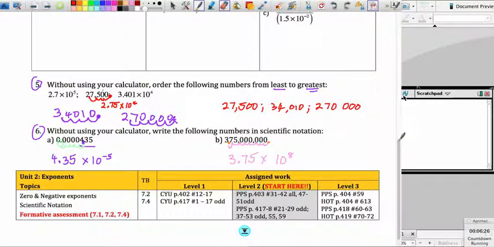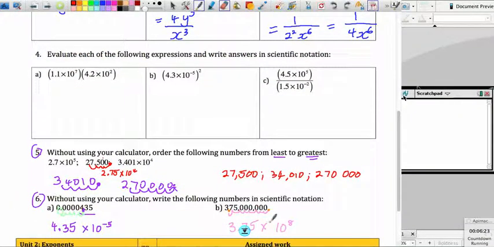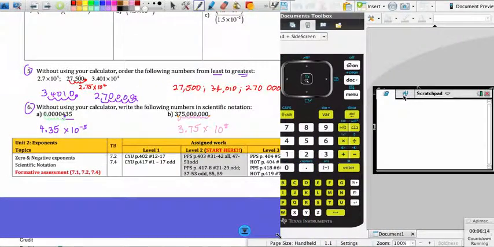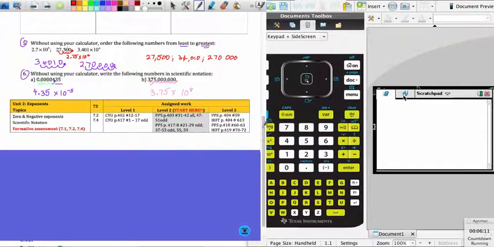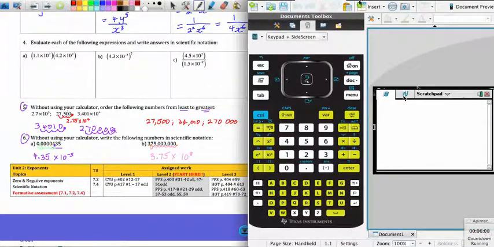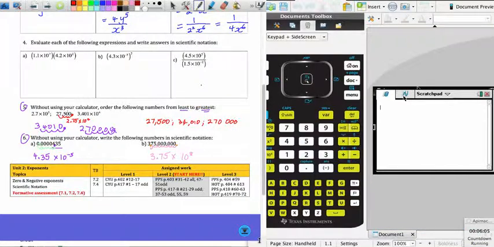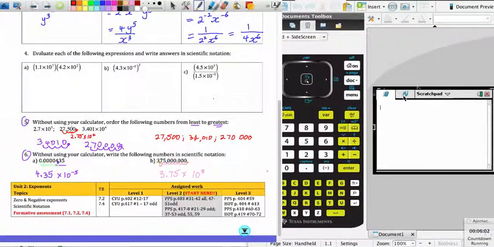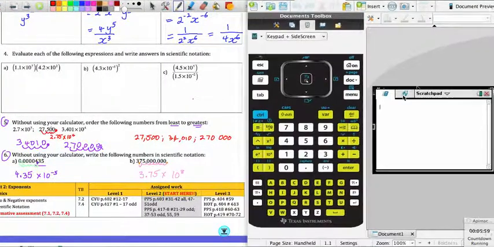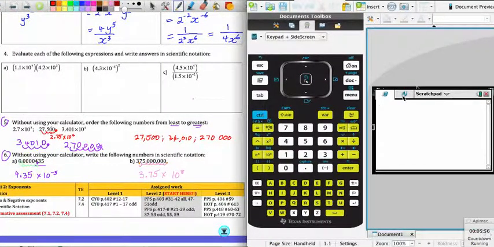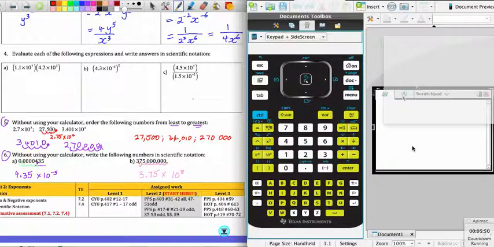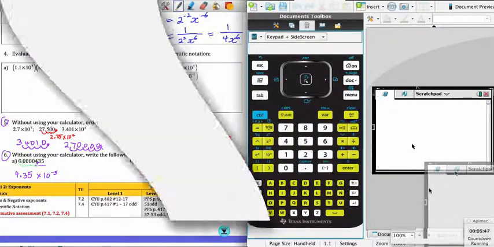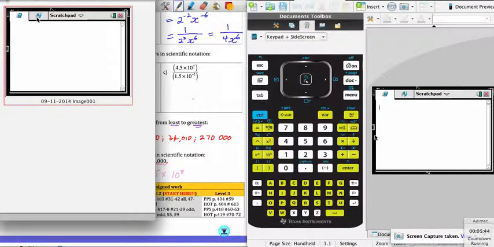Okay, and then the last little piece is how to do scientific notation on the calculator. And so what we're going to do is turn our attention now to the calculator. I'm just going to shrink the screen down a little bit so that I'm able to see the calculator and work on the calculator. So what we're being asked to do here, let me make that a little bit larger, is to evaluate each of these expressions and to write our answers in scientific notation. And so that we're going to do by using our TI-Nspire. Okay, and so let me just close that up. That's not what we wanted.